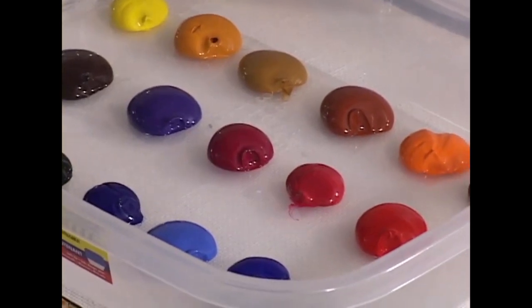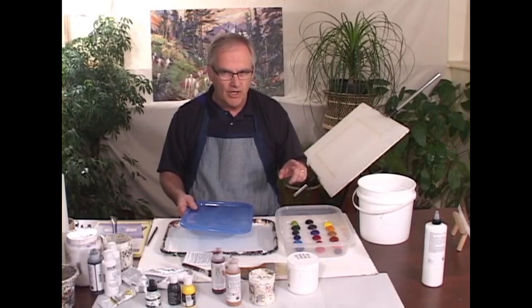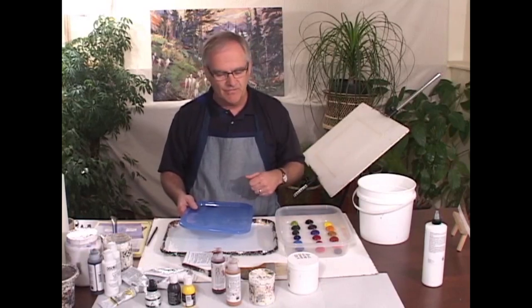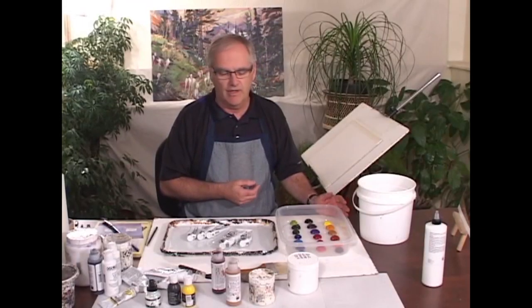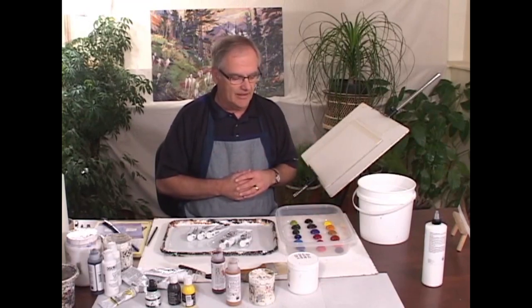I don't bother trying to mist water or add any more water to this, because one of the problems that you get in acrylic, and that we'll find out, is adding too much water creates some other problems. So if they dry up, you just squeeze out more paint. I'm going to introduce to you the colors that I have in my palette. I use quite a number of colors, probably more than I need to, but every artist likes to choose the colors they like to have, and I like to experiment with some of the ones, and I found some of these to be enjoyable to use.